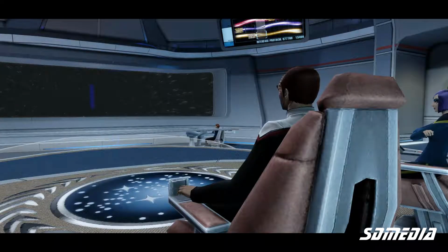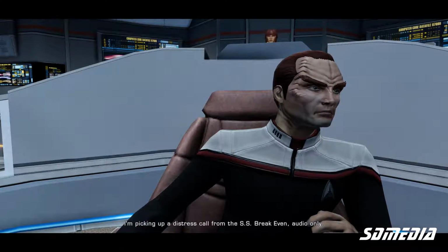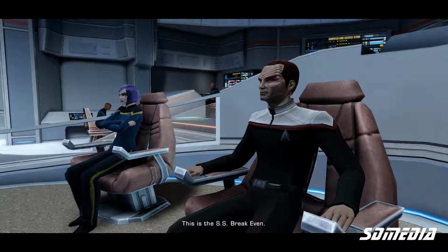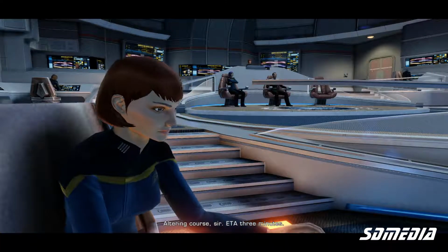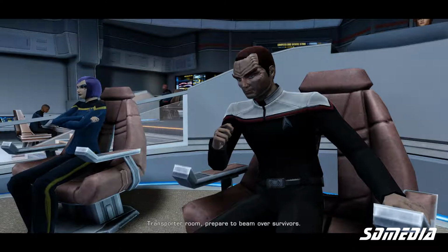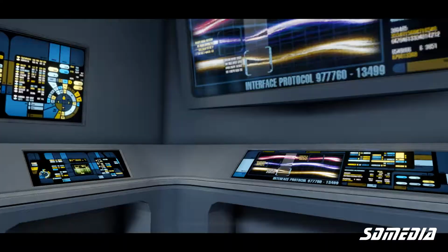Captain, I am picking up a distress call from the SS Break-Even. Audio only. Let's hear it, Tavrel. This is the SS Break-Even. Our warp core is failing, and we are in need of assistance. Let them know we're on our way. Potter, lay in a rendezvous course. Altering course, sir. ETA 3 minutes. Transporter room, prepare to beam over survivors. Sir, sensors can't read anything in the vicinity of the Break-Even. Communications are out as well. Keep trying to hail them, Tavrel. Number one, let's discuss the situation.